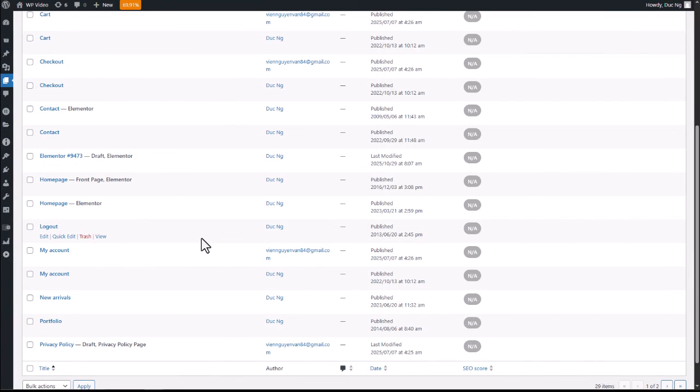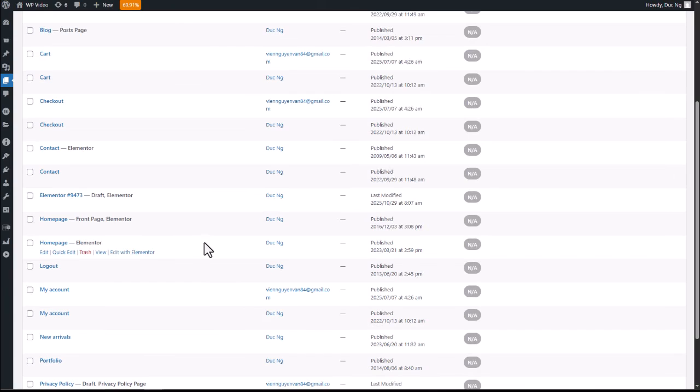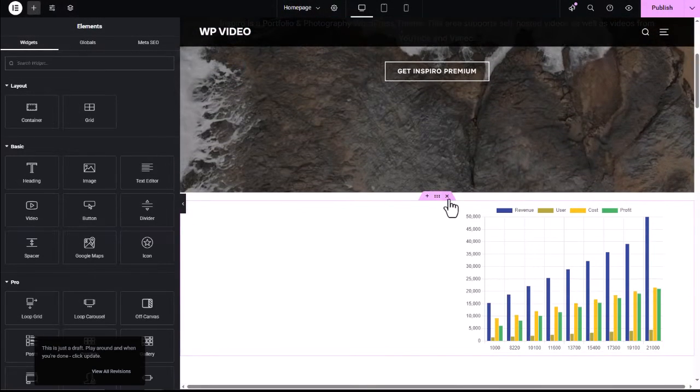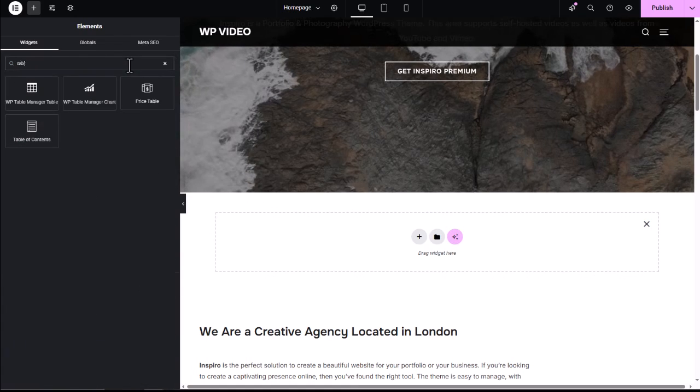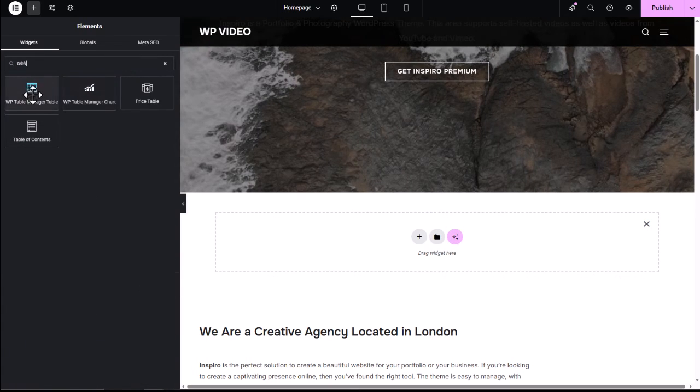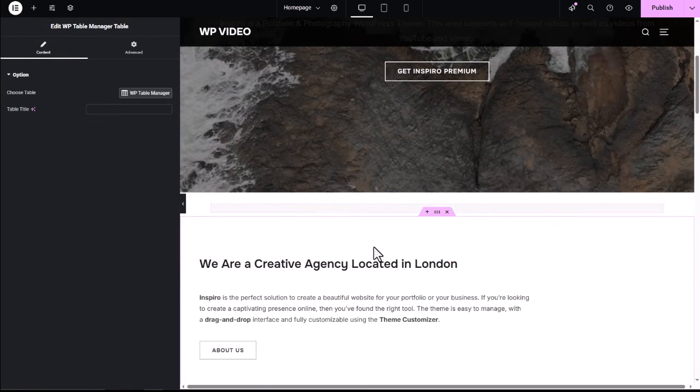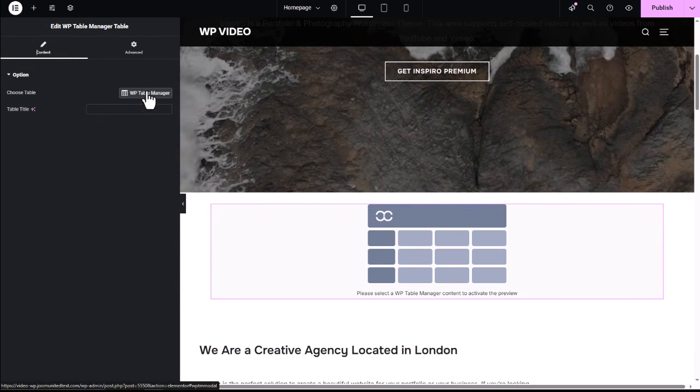With our comparison table complete, stylized and optimized, the final step is to publish it to a page. Today, we'll demonstrate embedding it on a front page using Elementor for maximum flexibility. First, make sure you have saved your table in the WP Table Manager dashboard. Now head to your WordPress pages, select your commercial or front page, and click Edit with Elementor to launch the visual builder. In the Elementor widget panel, search for the WP Table Manager widget, then simply drag it onto your desired section. Watch as the block instantly loads.